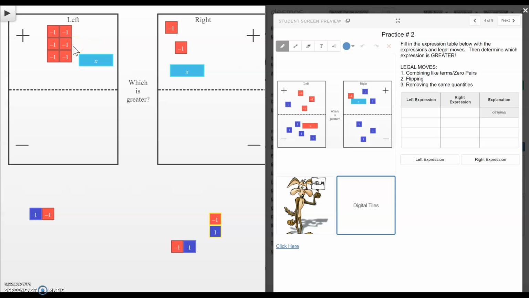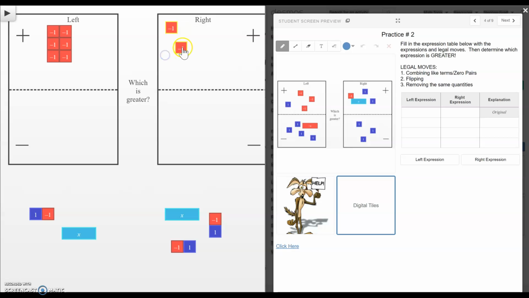And the whole purpose of us doing this is we want to simplify an algebraic expression to compare them, to be like, which one is going to be greater? And if I'm looking, the left one has 1x and 6 negatives. The right one has 1x and 2 negatives. Well, you should notice that we're trying to figure out what's different about them. If you notice, they both have an x, so now I can remove them because they don't matter anymore. Since they both have an x, I can take them out because I want to know what is different. So now I have on the left 6 negatives. Here I have 2 negatives on the right.